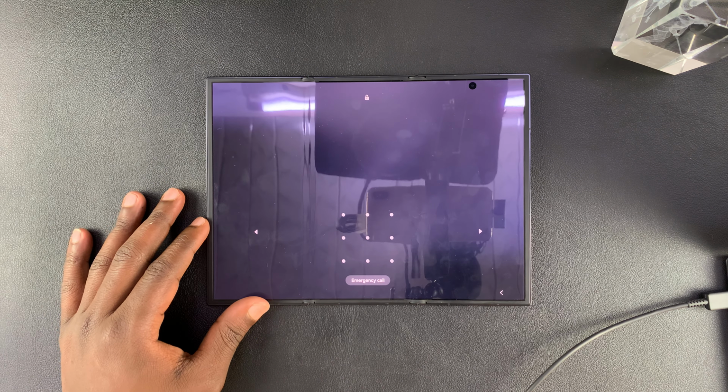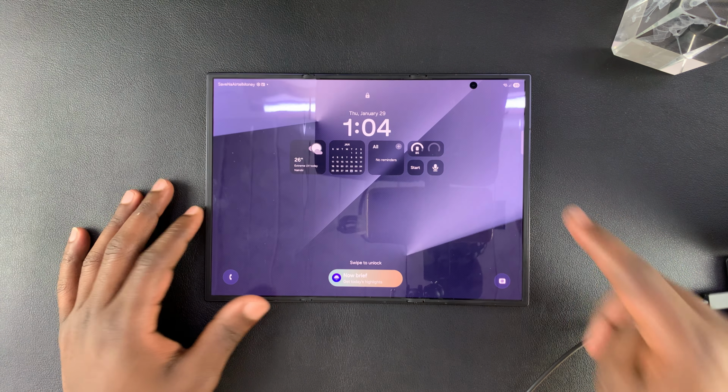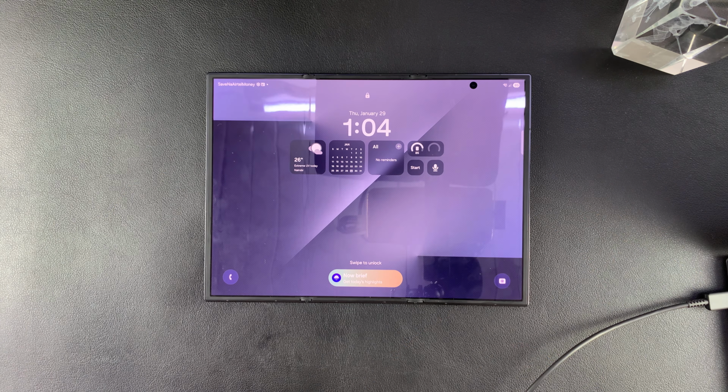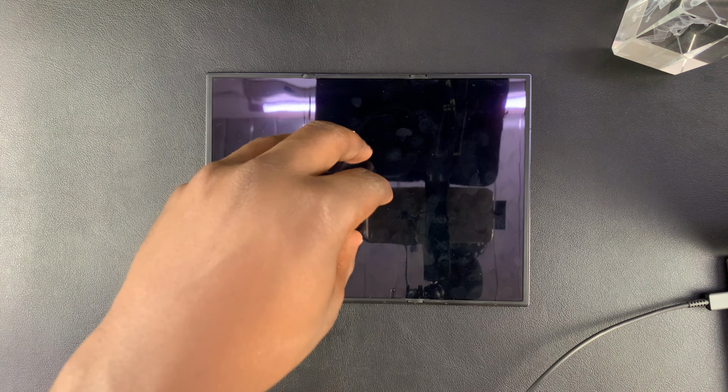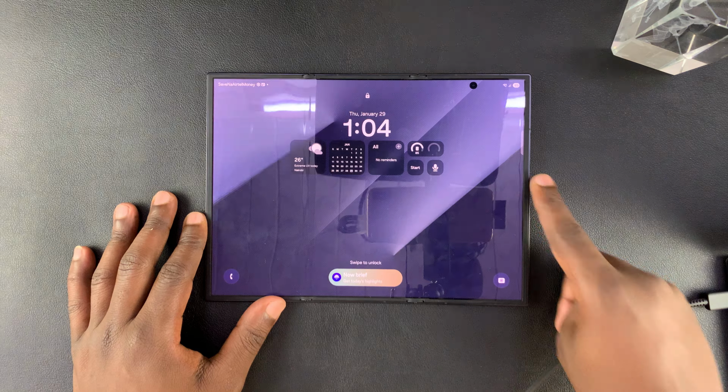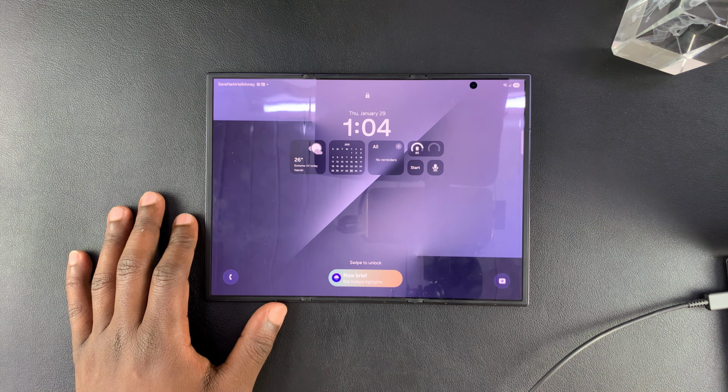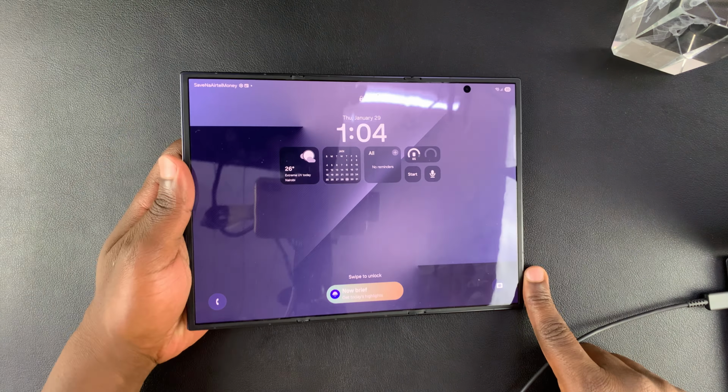To do this, you're going to have to perform a hard reset via recovery mode, and keep in mind that this is going to erase all your data, and then you'll have to set up your phone afresh. While you're setting it up, at some point, you're going to have to log into the Google account that was on the phone before you did that hard reset, just for Google to confirm you're the actual owner of this phone. Okay, so those are the steps.